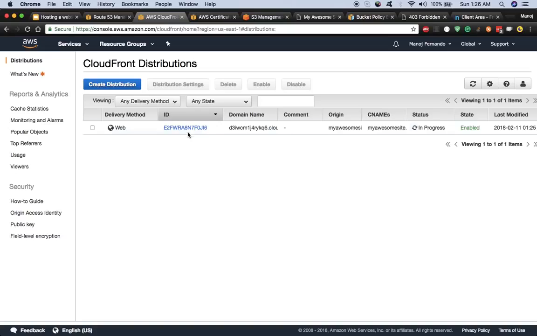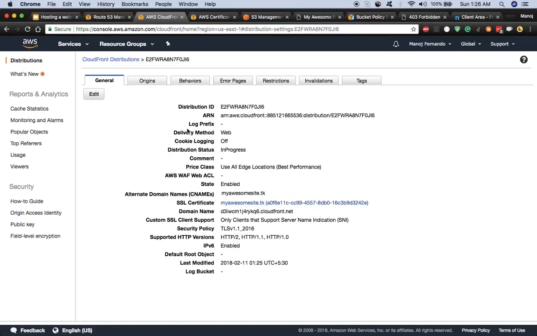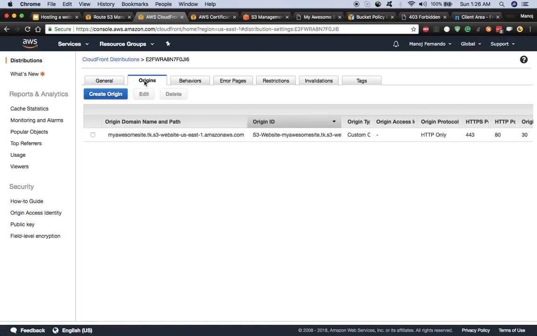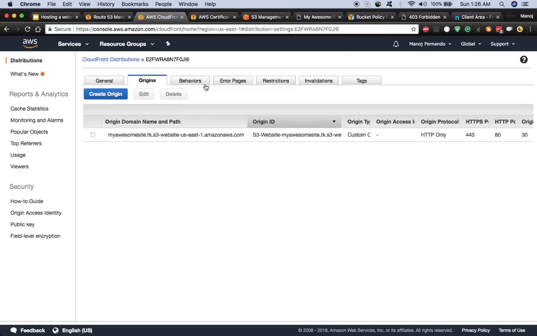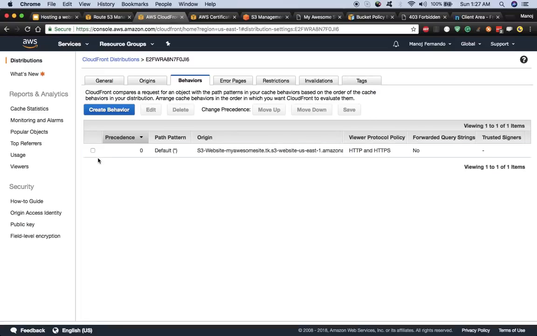Now I forgot to do one small configuration. So let's go back to the CloudFront distribution. Let's go to origin. Just click here and select your domain and click edit. Oh, sorry, not this one. Just cancel it out. Go to behaviors and click here.